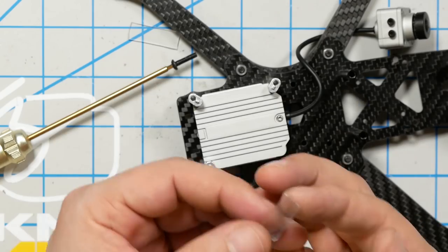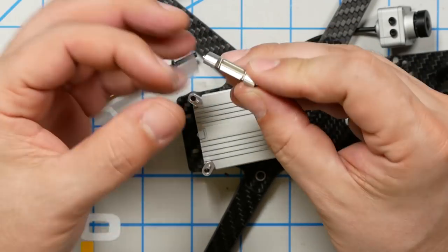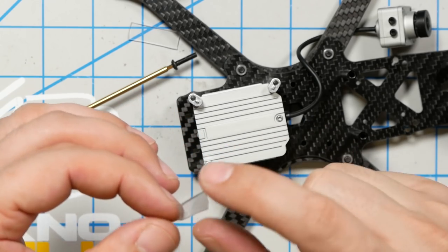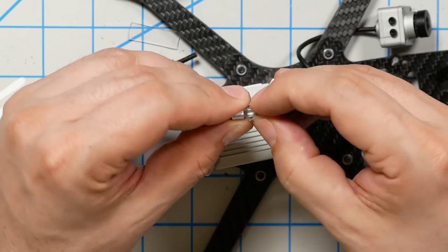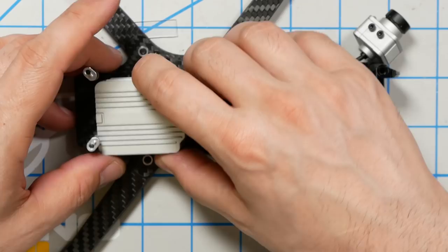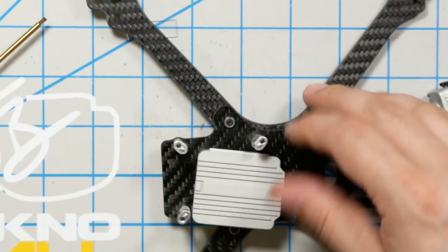Let's try that. I'm going to take this little piece that I got. I'm just going to cut it in half. And I'm going to put it on the inside here. I guess I could fold it. Do that to two of these standoffs. Okay. So can I still... like that. And now it's going to push the goop out of the way, and I don't want that. So I got to loosen that.